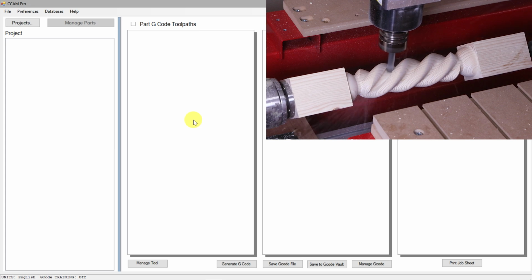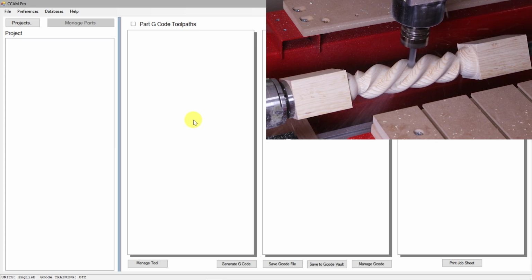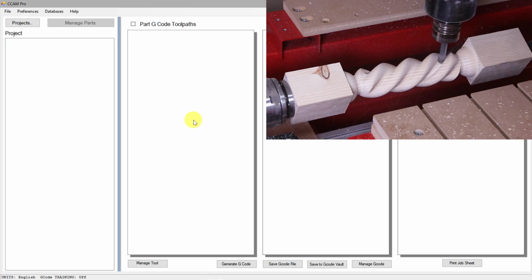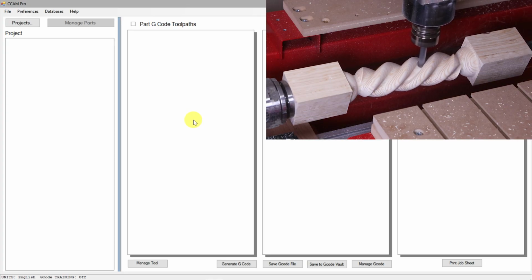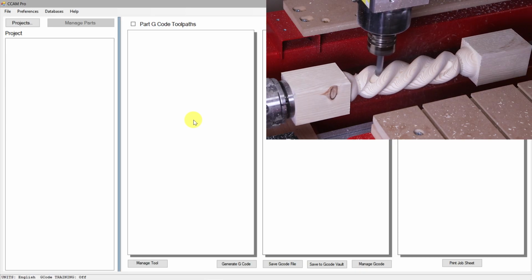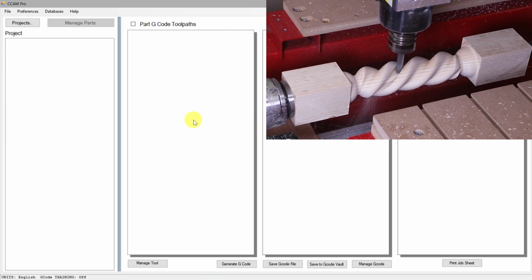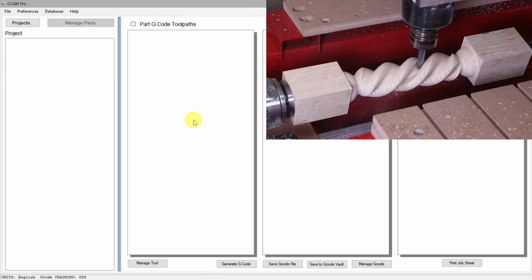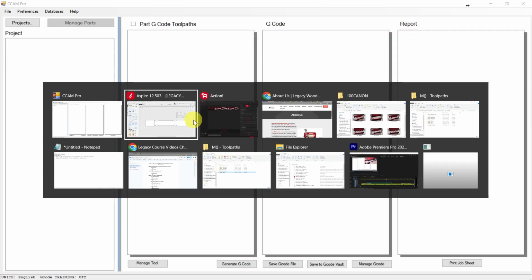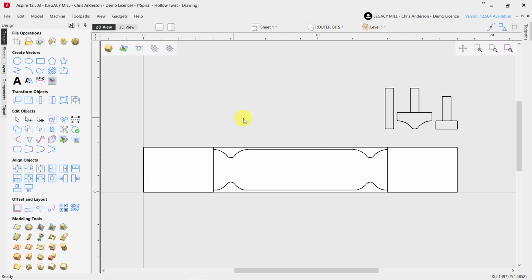And that is, one, what does this toolpath do? What's the final result, and how's the cutter going to be approaching the material to give us that result? And two, how do we control it? How do we program it using this toolpath in CAM Pro? We're going to use some visuals in our Aspire software as 2D drawings, as well as the machine cutting the part towards the end of this video. So let's jump on over to Aspire so we can get started.